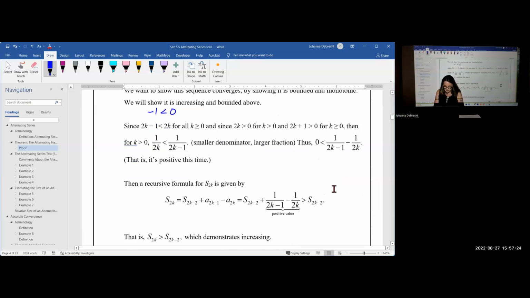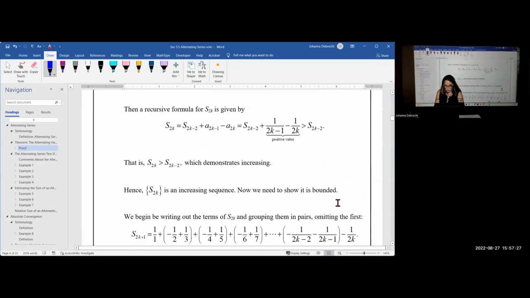Now we want to do something similar to what we did last time. We're going to write a recursive formula for s sub 2k based on s sub 2k minus 2. So that's 2 in front of it, right? So you have to add on 2 more terms. The next one would be a sub 2k minus 1, and because it's an odd subscript, it carries a positive sign. And then you need to add on the next term, which is a sub 2k, which is as high as we're going. Because it has an even subscript, it carries a negative sign on it. So s sub 2k is defined recursively in terms of s sub 2k minus 2.